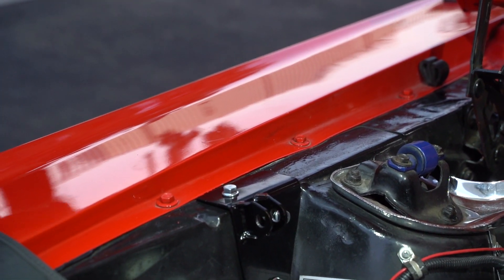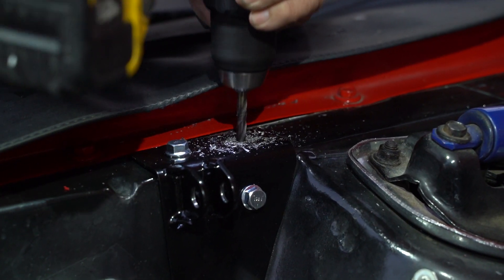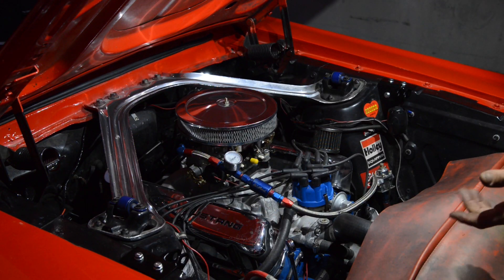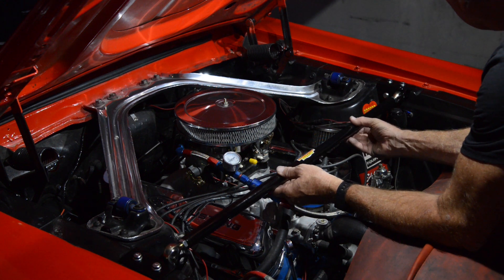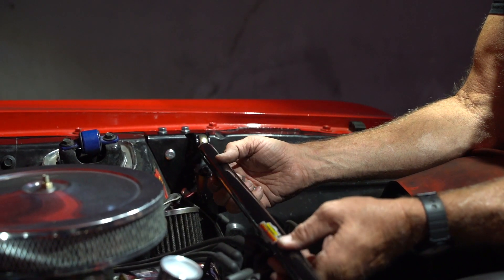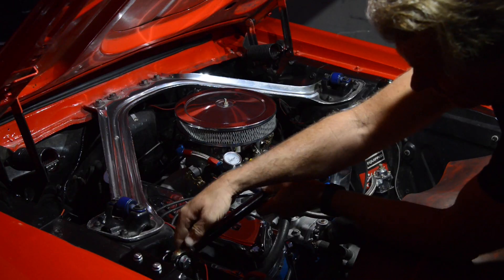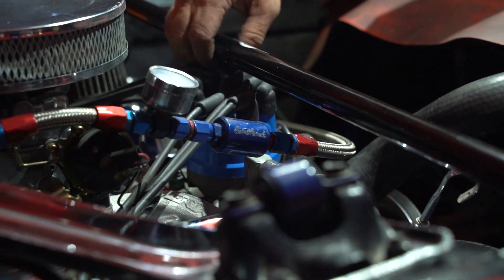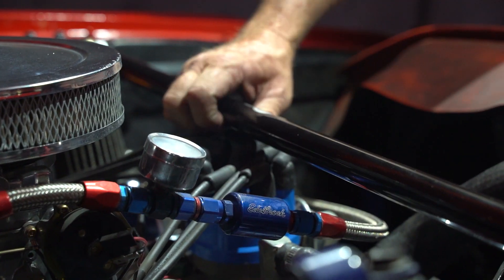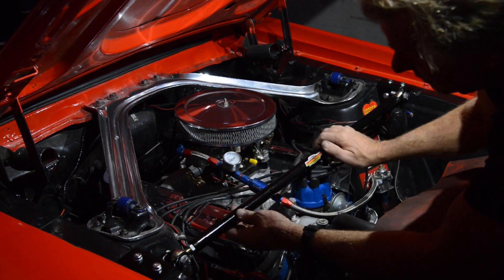And that's where she goes. Underneath here on this edge there's nothing to hit, so you don't have to worry about it. All I really have to do now is install the Monte Carlo bar. We talked about this earlier — I'm going to install the straight one, which is going to drop in right here. These are right and left hand threads, so I can actually turn this to adjust it — and that's how it will look. We've got the washers and nuts for the backside right here. There's plenty of clearance between the top of the distributor and the bar. Since this is a standard height distributor, we're okay with this — this is not going to be a problem.